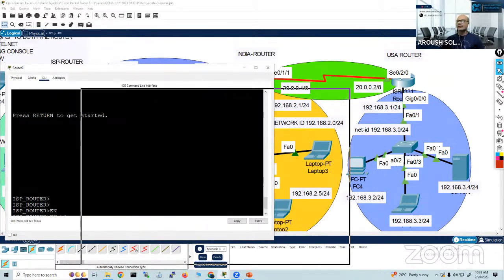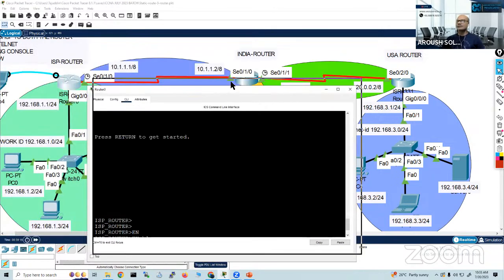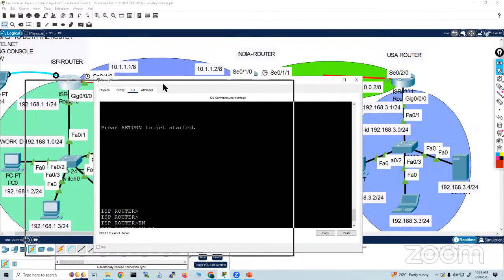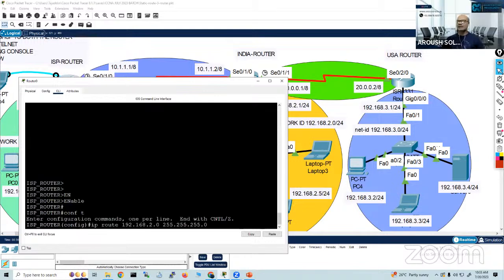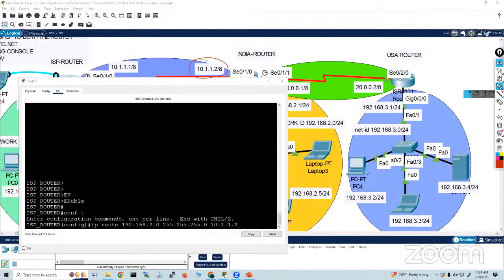What could be my next hop, guys? 10.1.1.2. Correct? Lakshman, you understood? 10.1.1.2. Understood? This one. Understood, right?